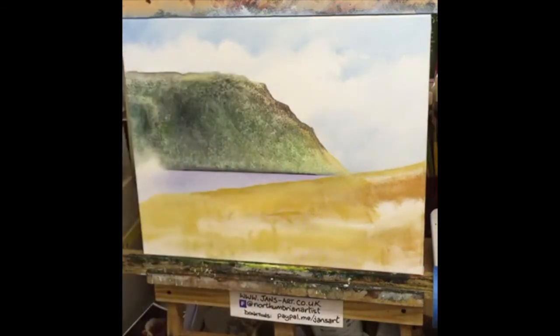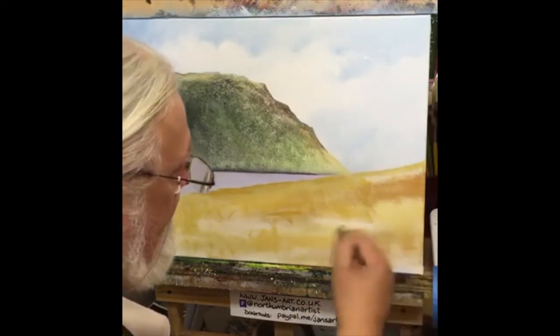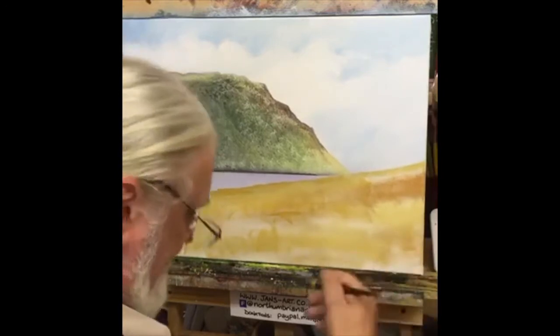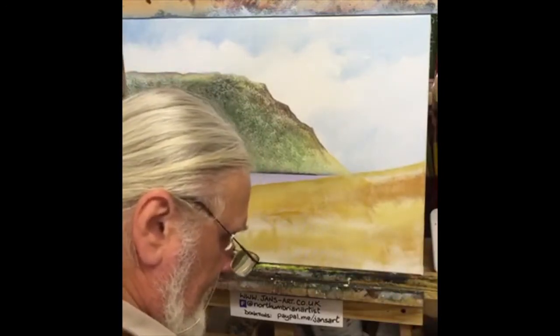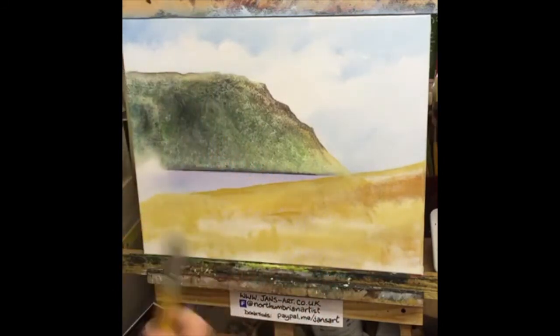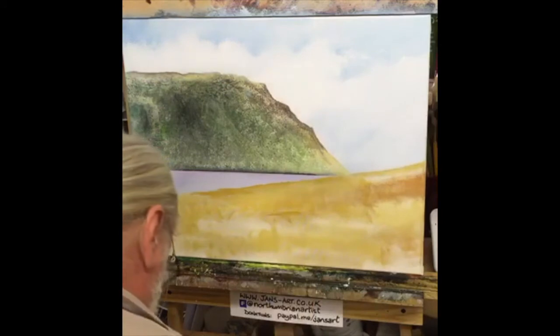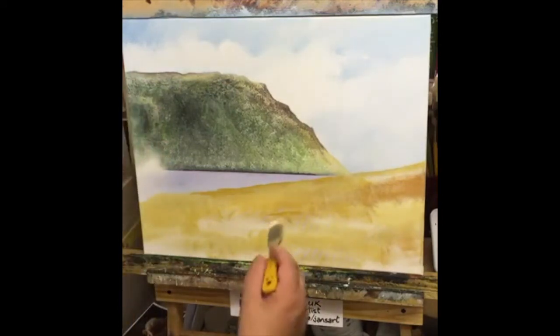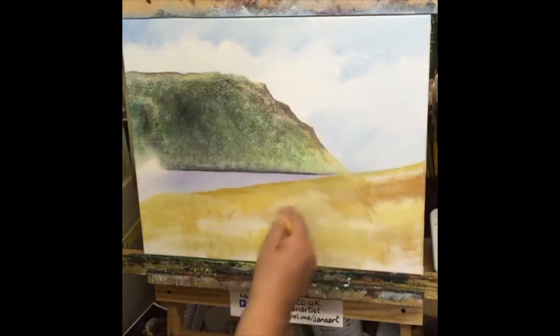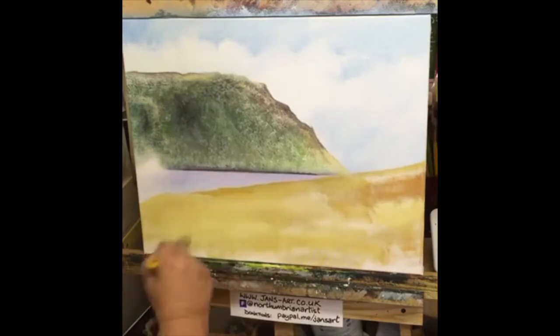Right, I've just wet my brush first time. It's getting a bit stiff, so I just want to loosen it. And we'll go in. That's it. I'm going to go in my favourite brush. My favourite brush, Old Faithful, look, see? This is a 1-inch Baldomere. You can't buy them anymore, I've never found them anywhere, but this brush is absolutely perfect. It will do clouds, it will do mountains, it will do grasslands, it will do dog fur, cat fur. It'll cure all your ailments. No, it won't, that's just me being silly.